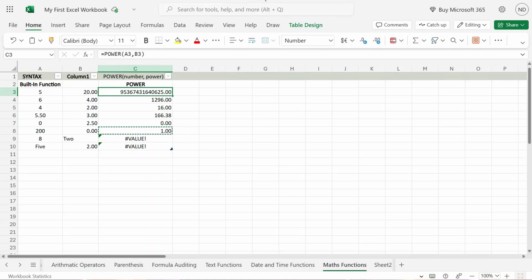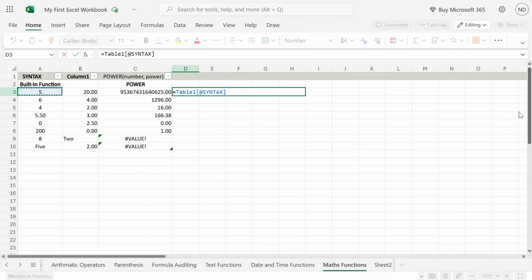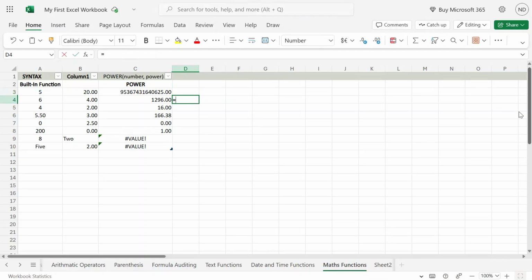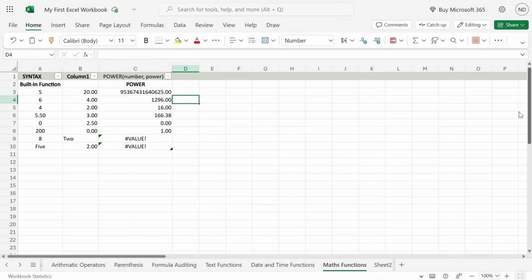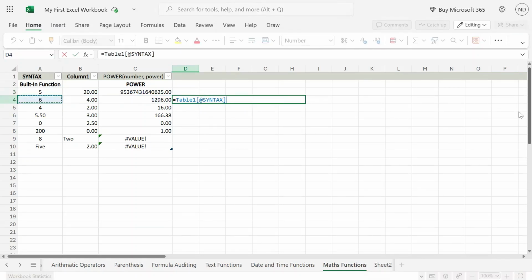And as I've told you, there are various ways to get this power. I have showed you the cap symbol as well. So we have done this as well. So I could have 5. Let me do it for a smaller number, is equal to 6, and I have this operator. So is equal to this.